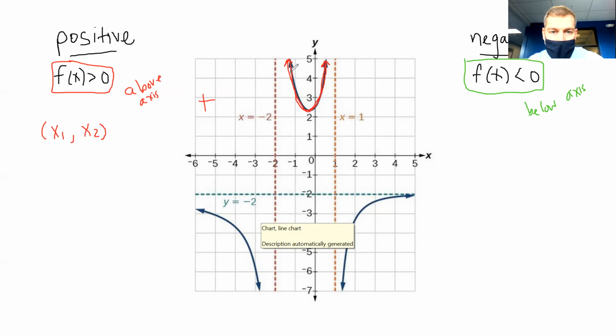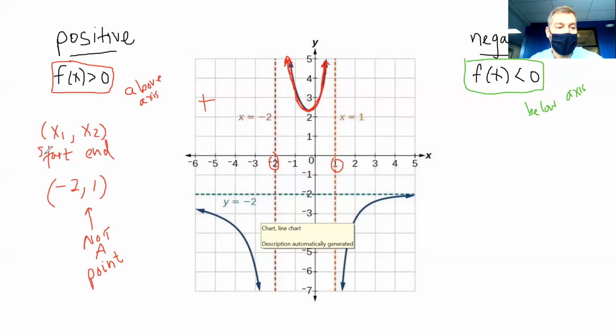So how do I describe this red graph using only x values? We'll think about the start x value to the end x value here. And you can kind of line those up down on the x-axis below, but we actually have asymptotes here, which basically are the barriers. And so this graph is going to go from this point, -2, to this point, 1. So this graph is positive between -2, and +1. There's our interval notation. This is not a point, but an interval, and that actually describes our start and end in terms of x. Graph is positive there.